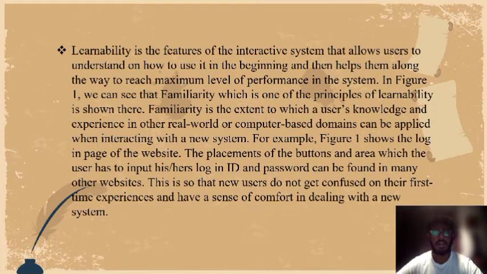Let's look at it. Learnability is the features of the interactive system that allow users to understand how to use it in the beginning and then help them along the way to reach the maximum level of performance in the system. In figure 1, we can see that familiarity, which is one of the principles of learnability, is shown here. Familiarity is the extent to which a user's knowledge and experience in other real-world or computer-based domains can be applied when interacting with a new system.